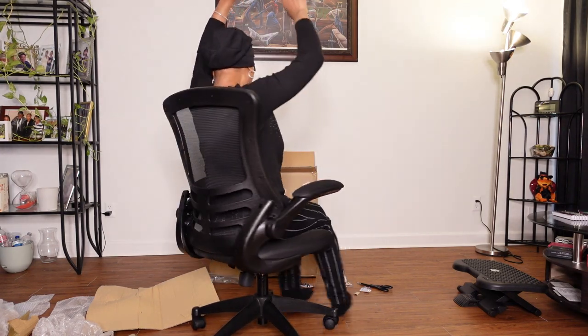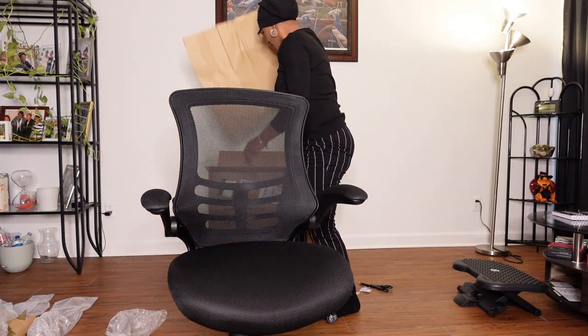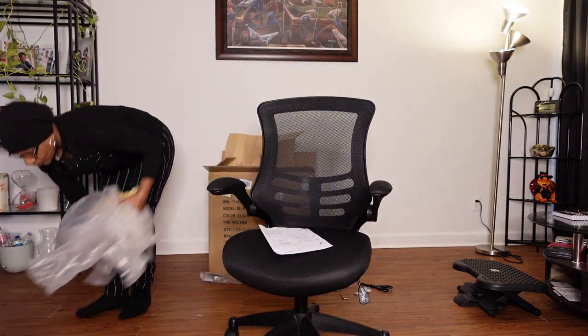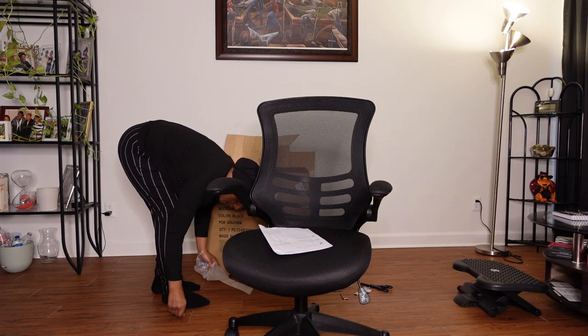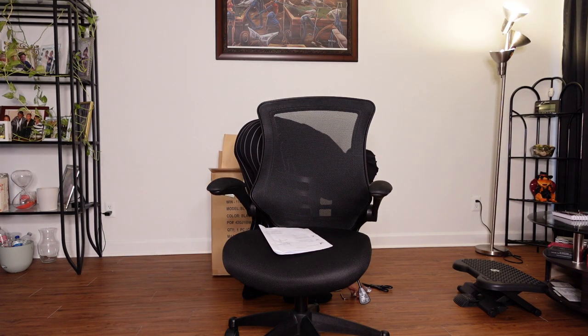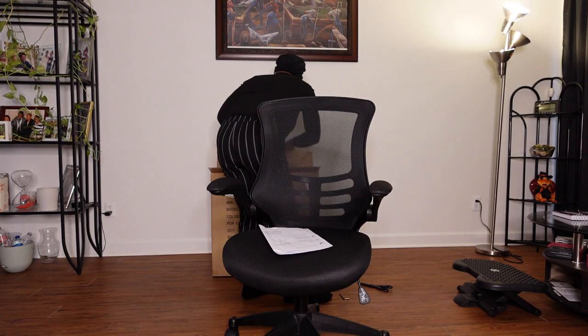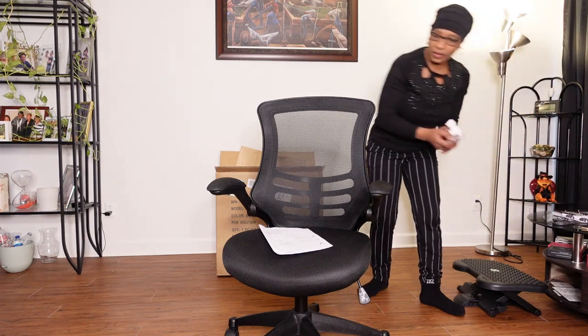I did it right! Yes, I did it! I did it! I put the chair together! All right, so I got all these extra pieces - I don't know what they're for. But let's fill up this box. So here's the chair guys, that was pretty easy. That was nice and simple. I got these extra screws - don't ask me what they're for, I don't know and I really don't care. That was really easy.